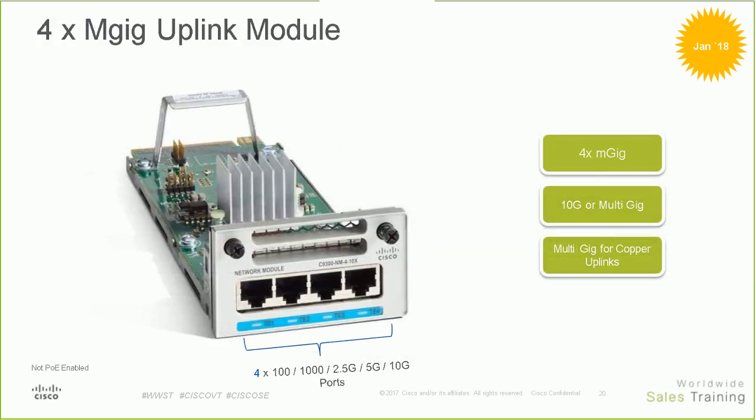Okay. I love this module because of the same reason. Okay, M-Gig is great, Marcos, but you know what? Let's continue with the example of wireless. Probably I only have 4 access points per floor that would justify having M-Gig. So why should I buy a 48 port M-Gig switch that will increase the price of my offer? This is a nice solution. Put that module in some of your switches in your stack just to start with M-Gig adoption. You know what I mean? Because with 4 ports, I can probably give 4 access points coverage for a complete floor. And then in the future, if this grows, I will be able to stack in this same 9300 stack a pure M-Gig switch. You see my point? Question?